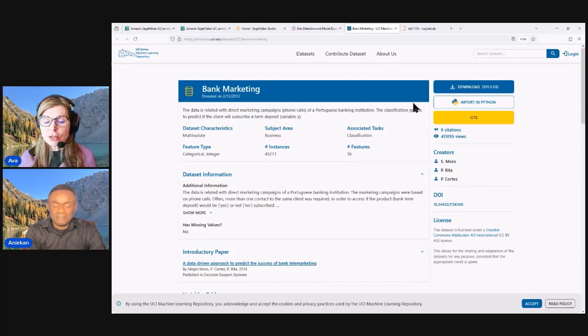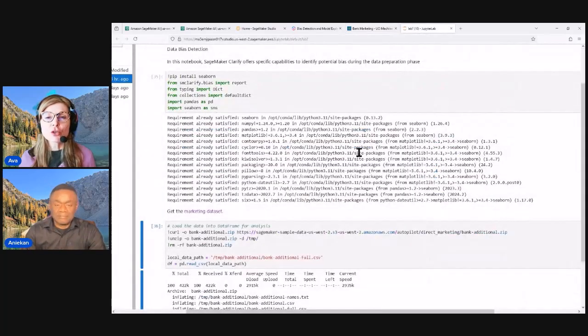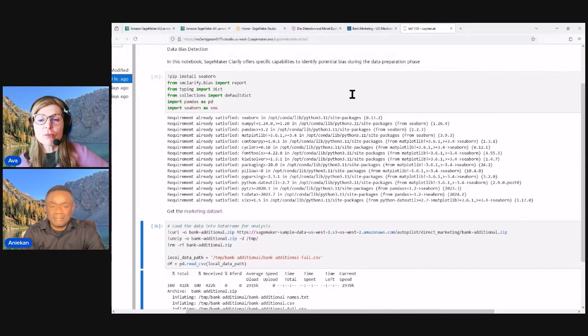Okay, so with this little background in mind, let's go over to this Jupyter notebook. If you're not familiar with those, they're an interactive way to run Python. So I'm going to start here. Again, this is programmatically working with SageMaker Clarify.